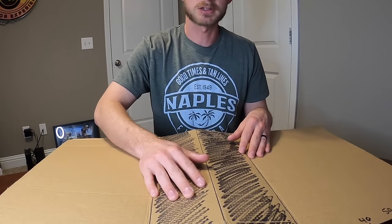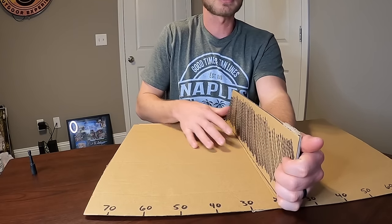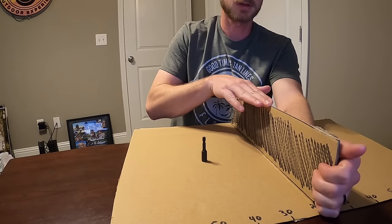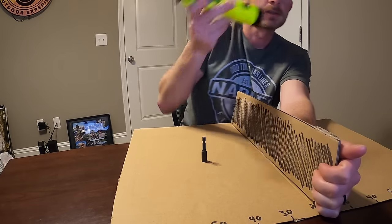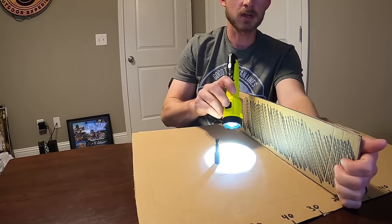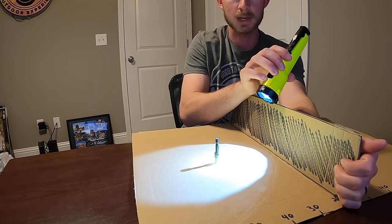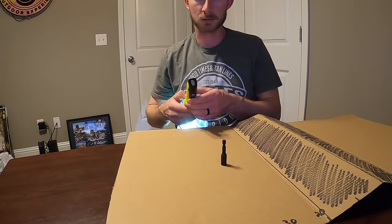Now let's illustrate shadows with this flashlight. Remember, the transducer is up here and there's a beam shining out — it's blocking objects and casting shadows. Here's a tree standing up, and you've got the flashlight shining. You can see the shadow it's casting off to the side. That is what you're seeing on side imaging. That's often the easiest thing to spot — a lot of times it's easier to see the shadow than the actual object itself, especially with brush piles or things that aren't quite as hard.